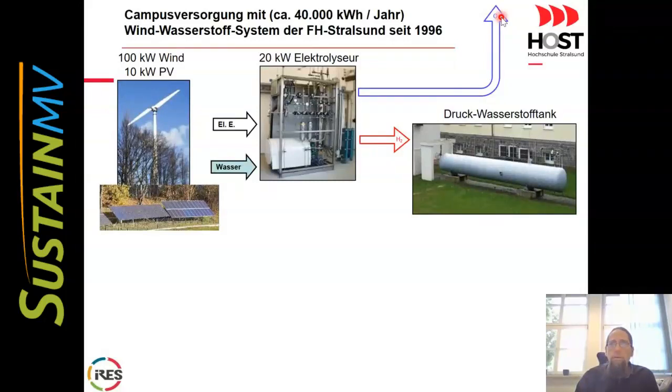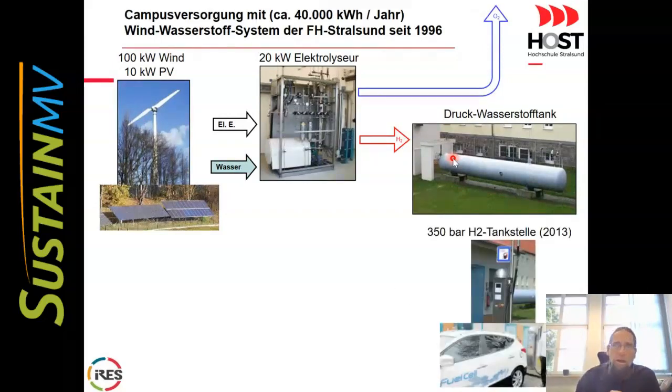Here, our electrolyzer that is seen in this picture stores our hydrogen in this simple steel cylinder tank. So no complicated storage mechanisms, just a steel cylinder, 30 bars of hydrogen pressure that come directly out of the electrolyzer, and that's it. And then we can use the hydrogen. And we can use the hydrogen in several ways. The one we want to talk about today in this presentation is mobility. So we have our own hydrogen filling station. You see here our filling station.